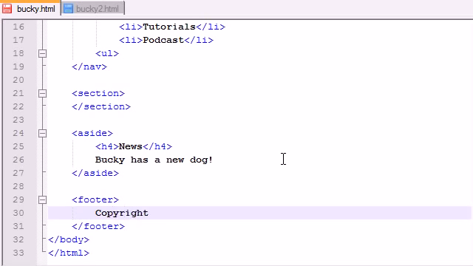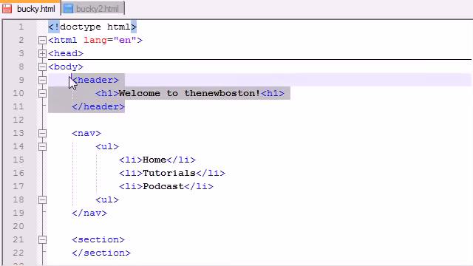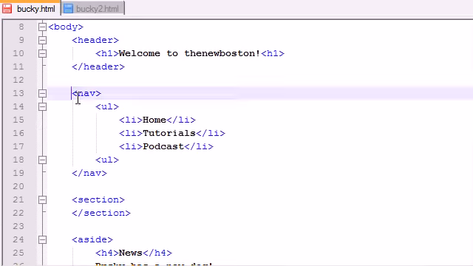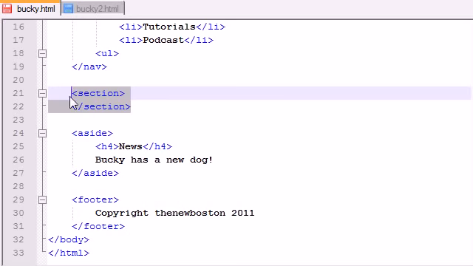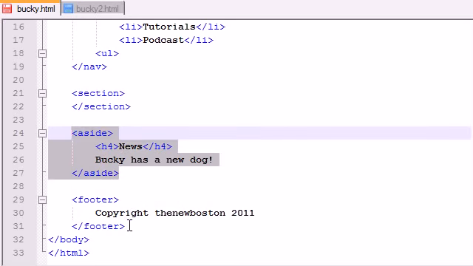Now everything in here, again, like I said, is your company information, copyright. So I'll make a fake copyright. Copyright New Boston. And what year is it? 2011. So with that, you have your very basic structure of a very simple website. You have your header, which is your title and logos, your main navigation bar that usually appears at the top, your main content, your sidebar, and your footer.